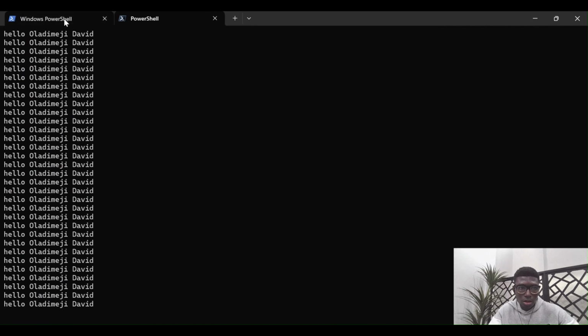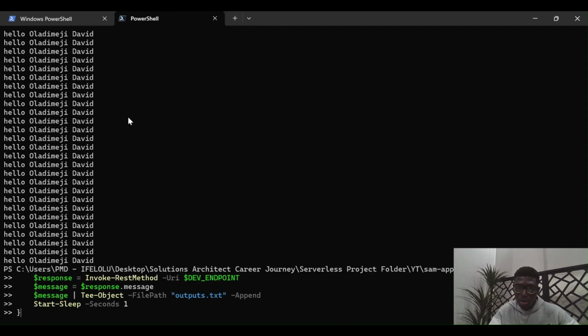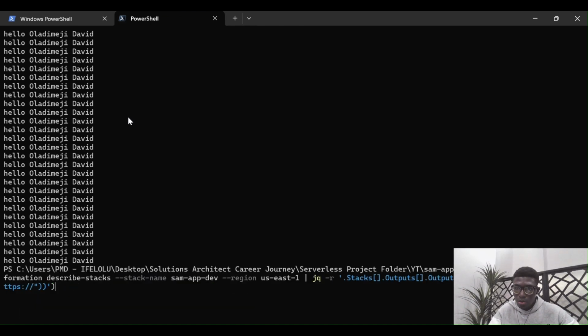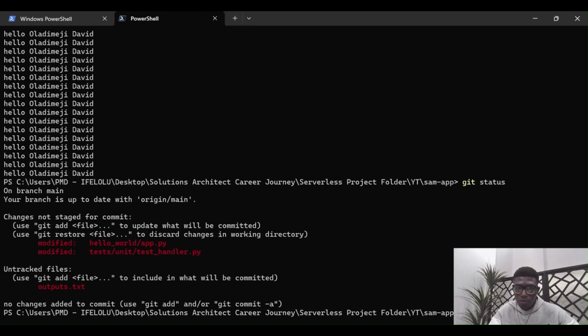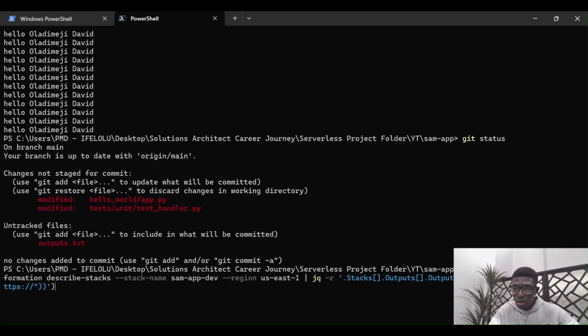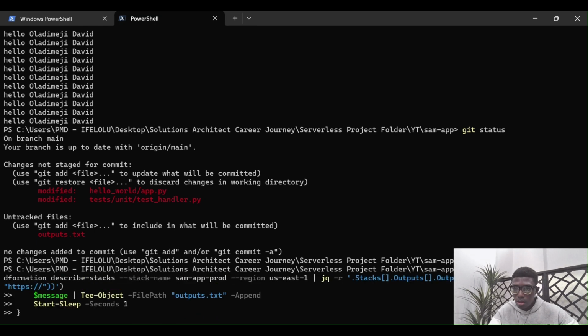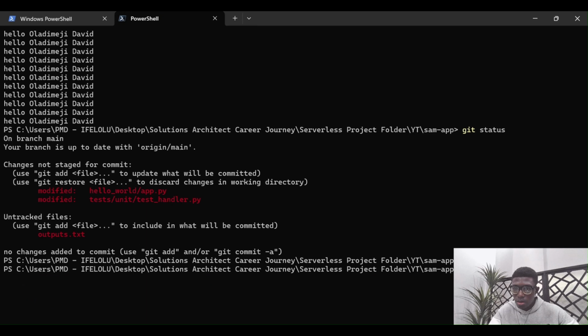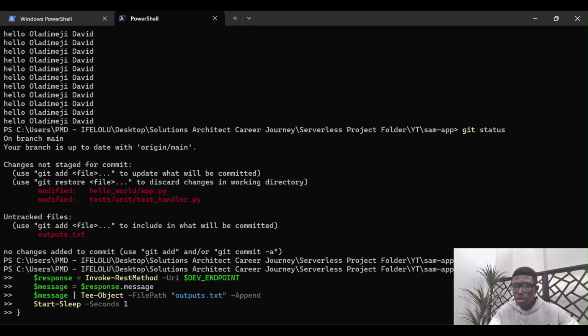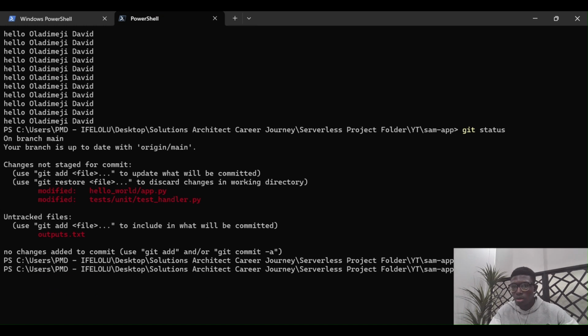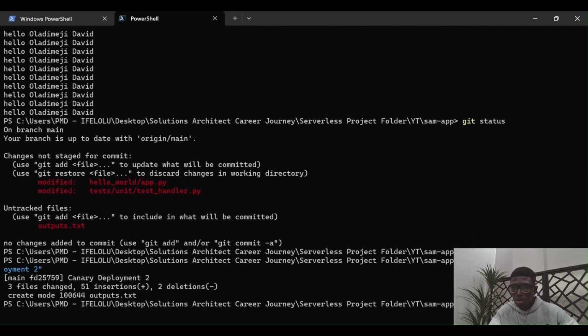So this keeps calling. So let me cancel this first and then run. Let me first say status. Okay, yeah, so I've modified it, and then I'll add, let me just start this, add, okay, commit Canary deployment to and push.